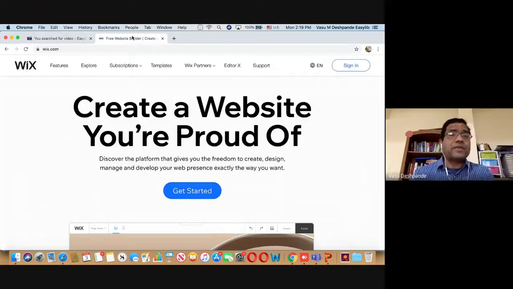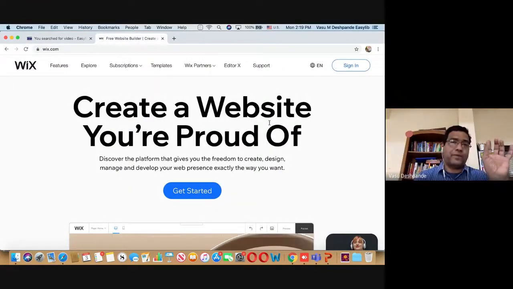But in case of Wix, they have multiple plans. One of the plans keeps putting advertisement over there. Or you pay a little bit of money, you don't have to pay. And alternatively, there could be some offer they may be giving for 3 months, no advertisement, something like that. So another one is wix.com, which is again very simple.